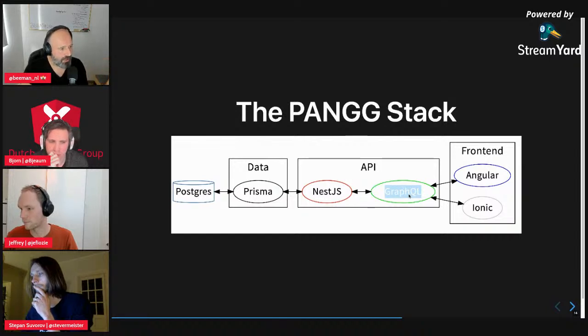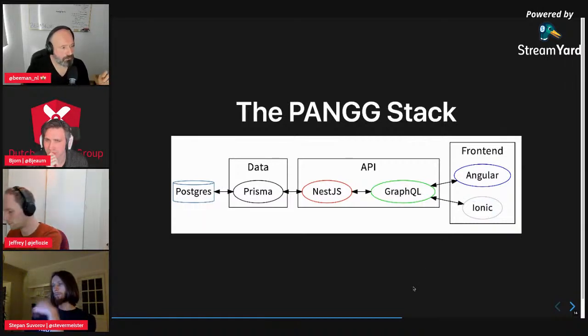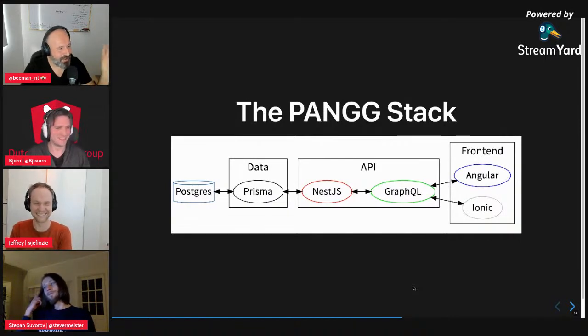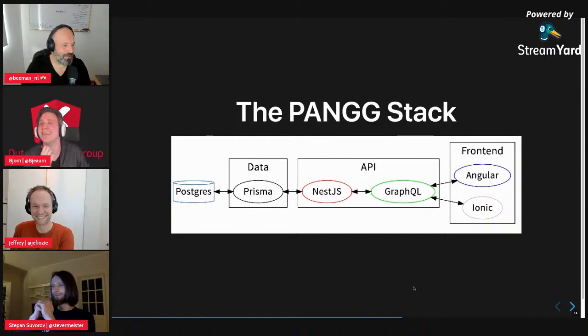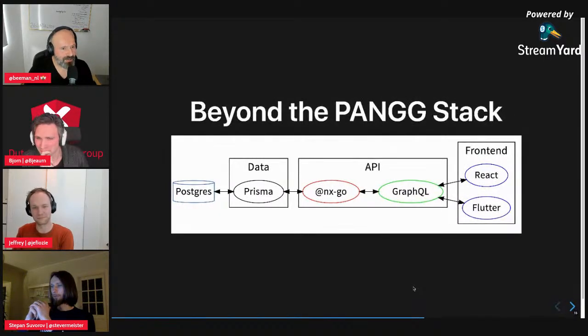So this is the Pang stack. It generates Prisma, Angular, Nest in NX with GraphQL, and Ionic will be a very, very close second. So hopefully end of next month, I will have Ionic being generated. So the Pang GG stack then. Yeah, the Pang GG, and this is kind of where I have to let go of the numbers, because I coined this term for the Angular Air episode. But let's take a look at the next slide, because this is beyond the Pang stack.